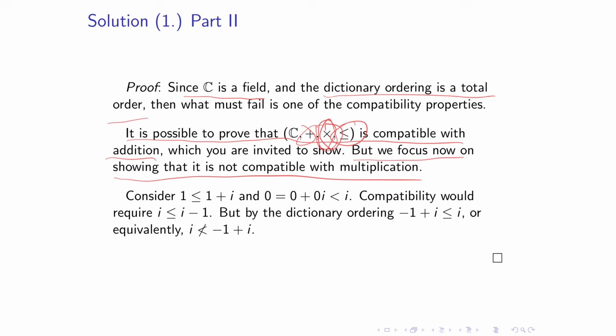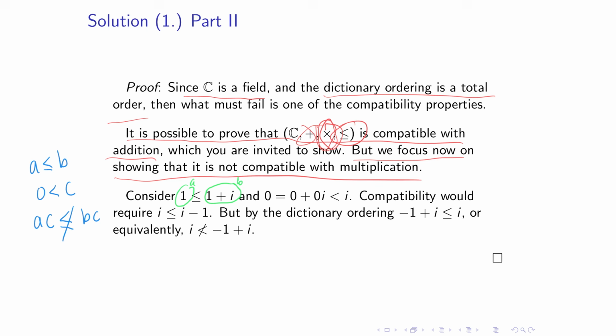And so let's just jot down in the margin here that what I'm saying is that I can find a choice of A less than or equal to B, and I can find a choice of C strictly greater than 0, such that AC is not less than or equal to BC. I claim that I can find complex numbers A, B, and C which are like this. So what are my choices of A, B, and C? Well, I'm going to choose A to be 1, and I'm going to choose B to be 1 plus i.